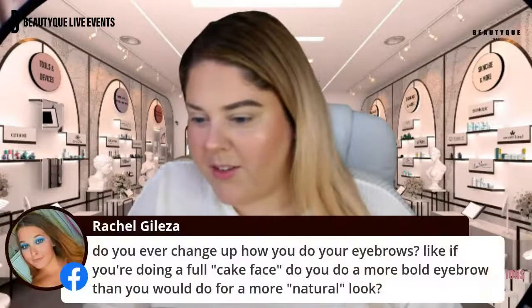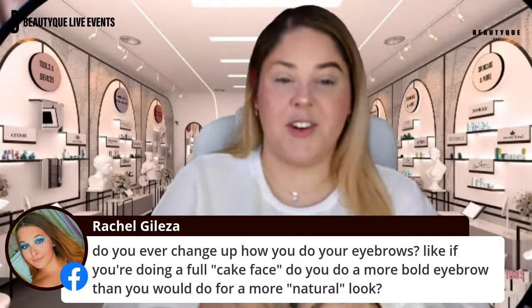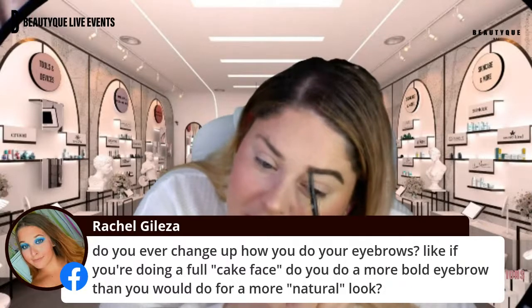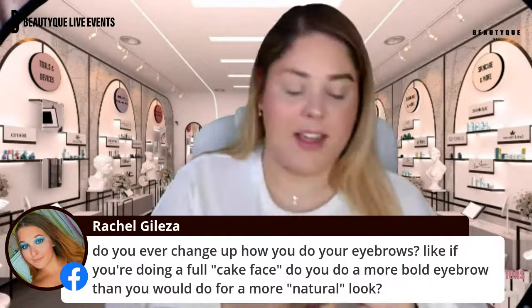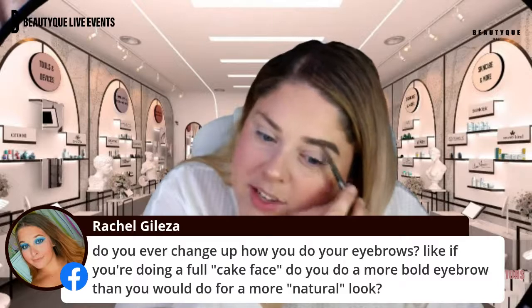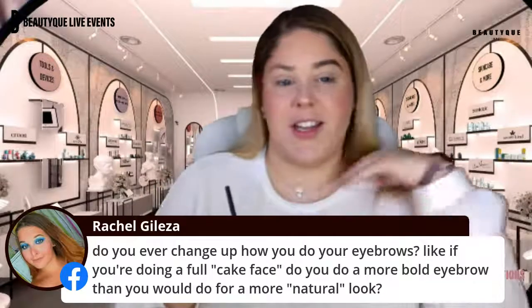Rachel says, do you ever change up how you do your eyebrows? Like if you're doing a full cake face, do you do a more bold eyebrow than you would for a more natural look? That's a great question, Rachel. Normally I pretty much do my eyebrows the same. But if I were just doing a no makeup look, like brows and mascara and a little bit of concealer, I would go really light on the eyebrows. I wouldn't shape it and do a dark, heavy eyebrow. I would just do something really quick and light. And on the reverse side, if I was doing a full beat, full coverage, smoky eye, big lashes, lipstick, everything, I would do more of a bold eyebrow. So it should be proportionate to the makeup look you're doing. If that answers your question.